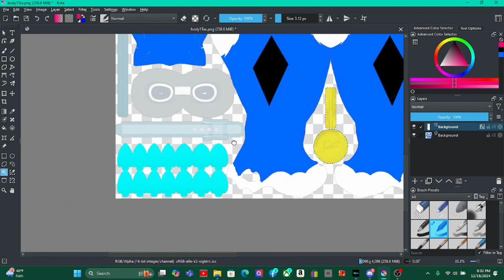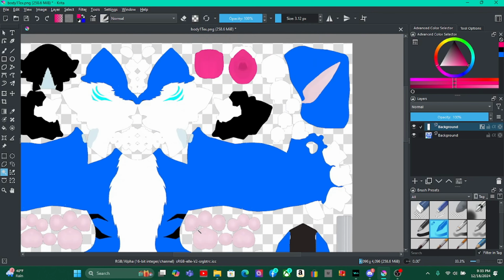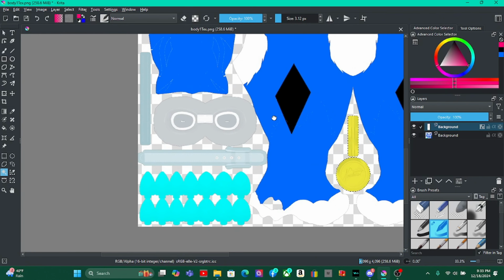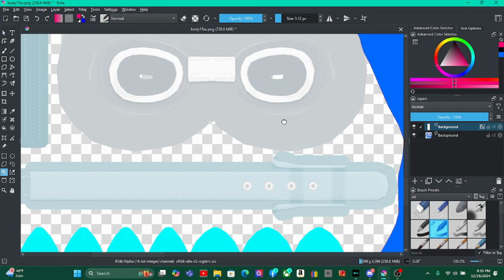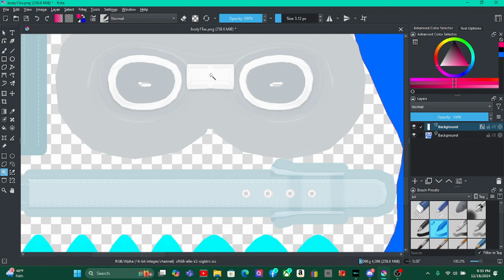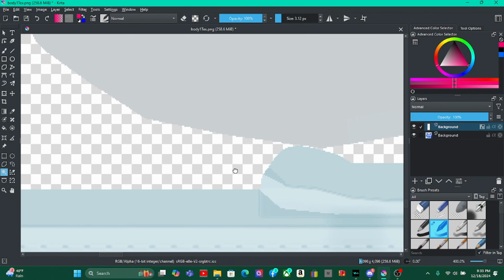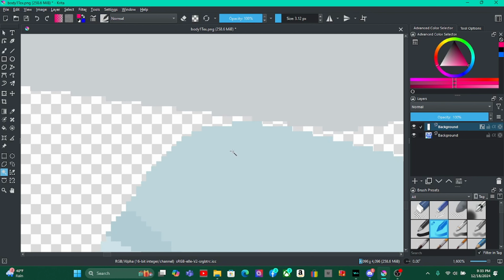Yeah, keep doing the same thing as you do with the goggles or the tongue or even the paws. But you want to make sure too, for example, if you want to change just the goggles right here, I don't know if you can notice, but right here you'll see some, you see how these are together?